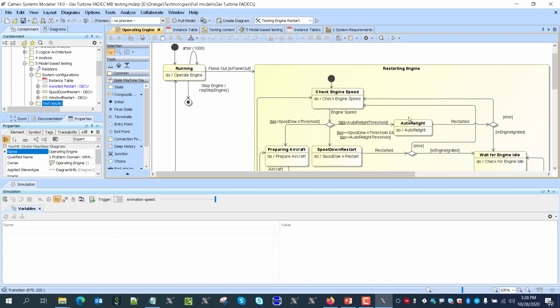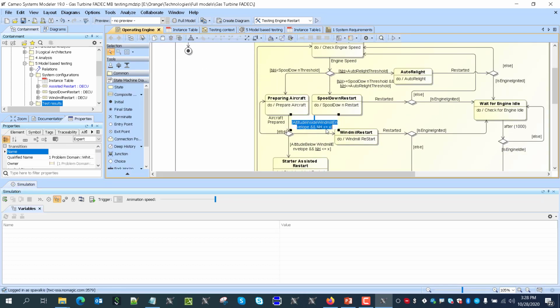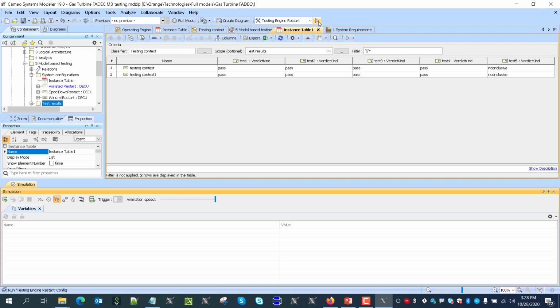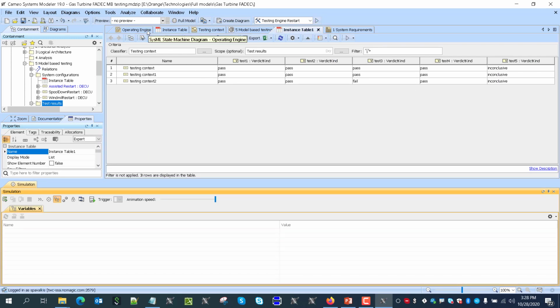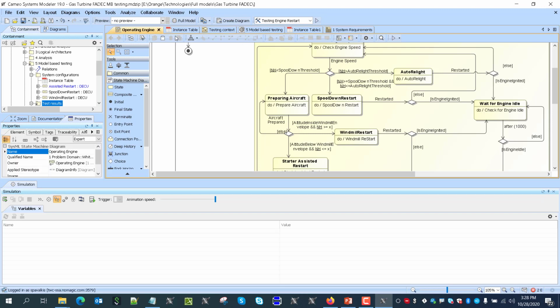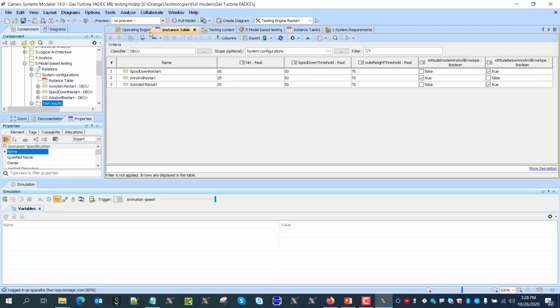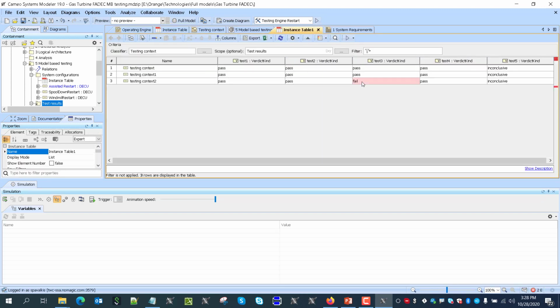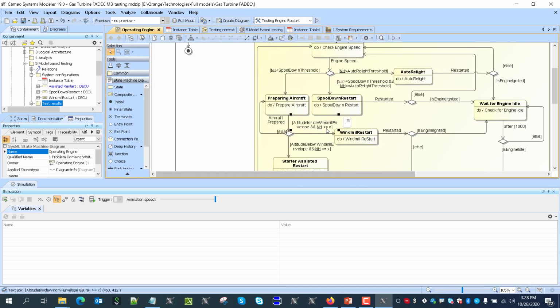Now change something in the system to fail the test, for example this one, just to say more instead of less. Run test, failed. So we can go back, and you can see also that it identifies that this test was failed. Here we see test is failed. Okay, let's go back and fix that part.